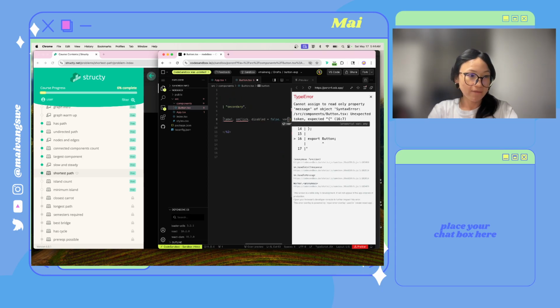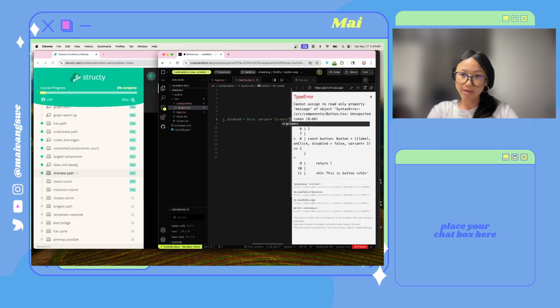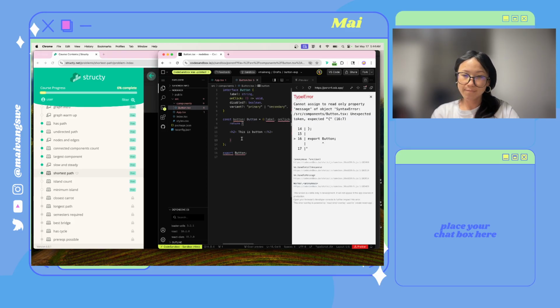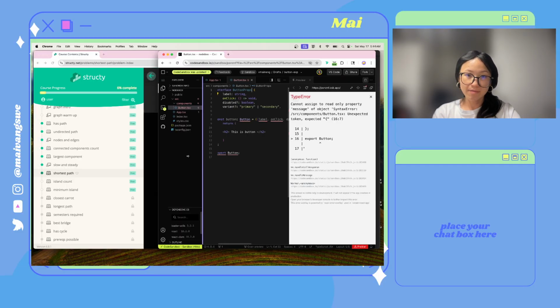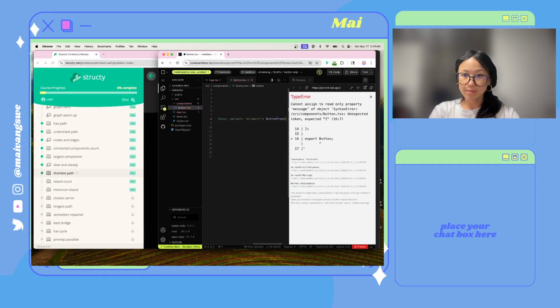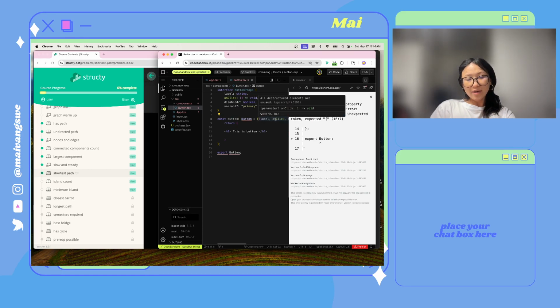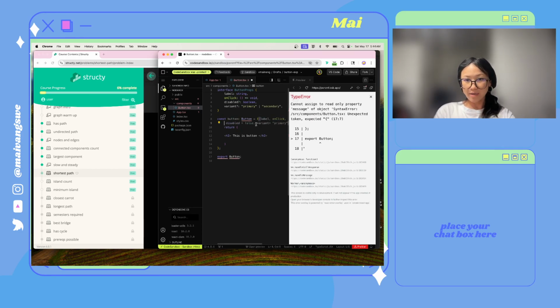And we're going to say variant. We're going to default it to primary as well. Primary. And then we have to mention, oops, that's my lack of writing there. I wonder, props. Okay. I wonder if I could fix this a little prettier like this. Okay. So, we're going to say that.